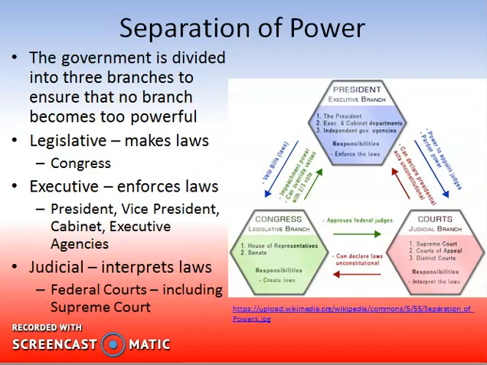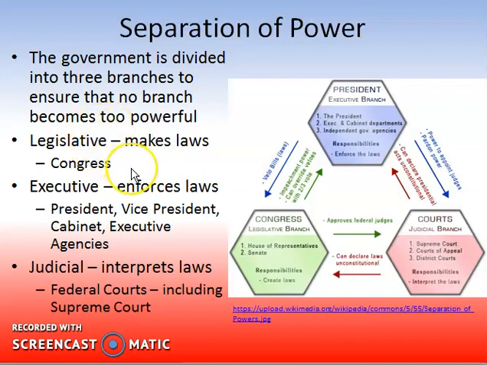The next principle that we're looking at is separation of powers. In separation of powers, this is where our government decided to break up its jobs and its roles into 3 branches. And this is to make sure that no branch becomes too powerful. So we talked about this in Unit 1 when we talked about the Enlightenment and Montesquieu. Montesquieu really felt that if you had 3 branches, you would be able to make certain that you never had a dictator, you never had a government that was too powerful.